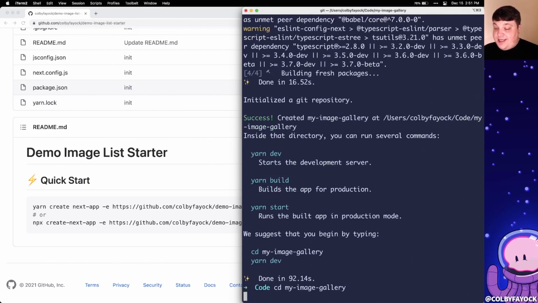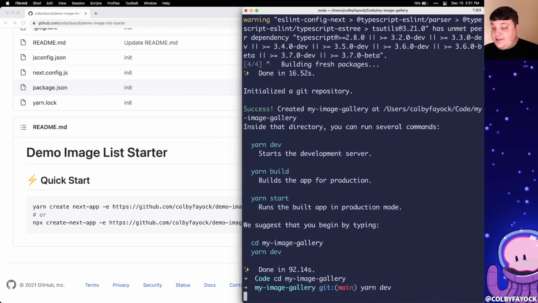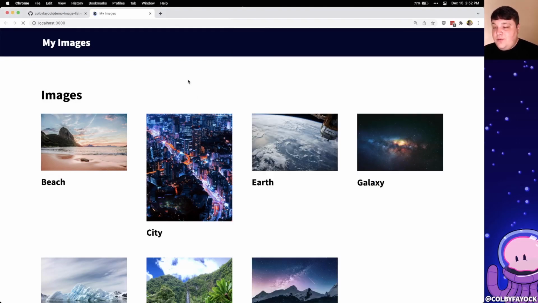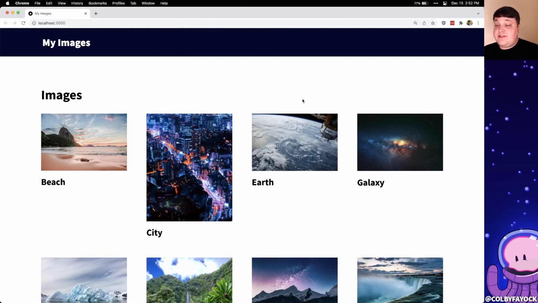Then I can go ahead and run yarn dev, which is going to spin up my local development server. And once we visit this localhost 3000 address that it started up on, we can see that we have our new image gallery down on our local environment. Now, to start off, the first thing I want to do is grab all the images inside of my Cloudinary account, and I just want to dump them in the page.